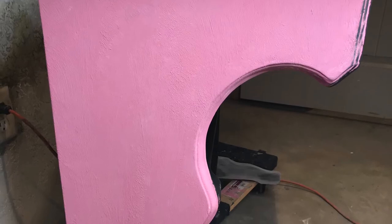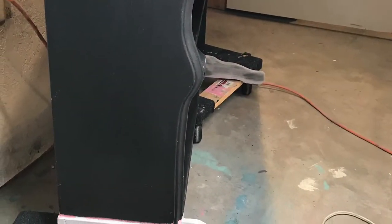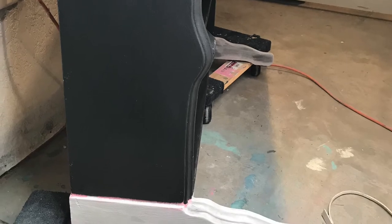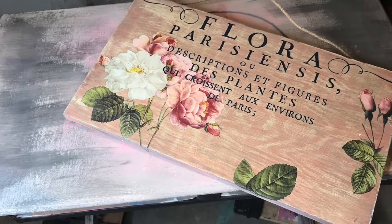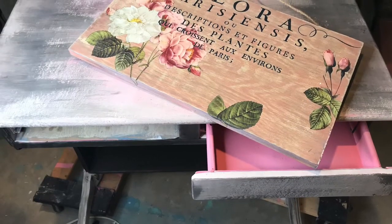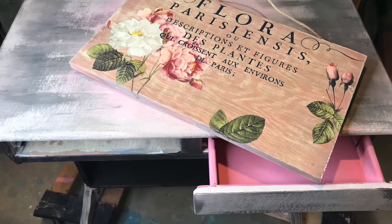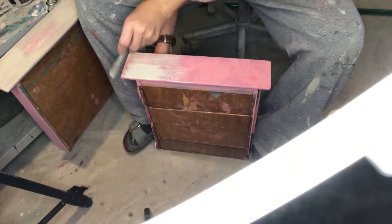Then you take your brush and stipple it and let it dry. Then you put your top color over, which you see here is weathered wood — it looks black but it's weathered wood wet, and when it's dry it'll be a dark gray. For some of the transfer staging, I used a scrap wood that I had, with cowgirl coral watered down and just glazed on the board, and I think it looks really good as a complement to this piece.